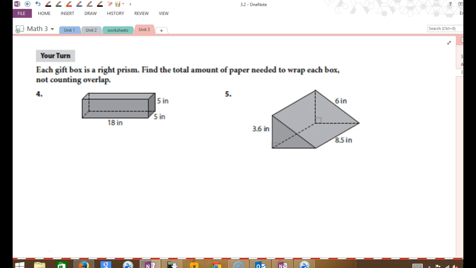So should we say the base is going to be the bottom and the top? The bottom and the top. Okay, so do you see my bottom? I'm going to color it out. Okay, so there's my base. There, that looks good. Okay, so the first thing I have to do is find the perimeter around that rectangle. Okay, so for lateral area, I'm going to find the perimeter. So I'm going to add 2 18s together, right? 2 times 18 plus 2 5s together.